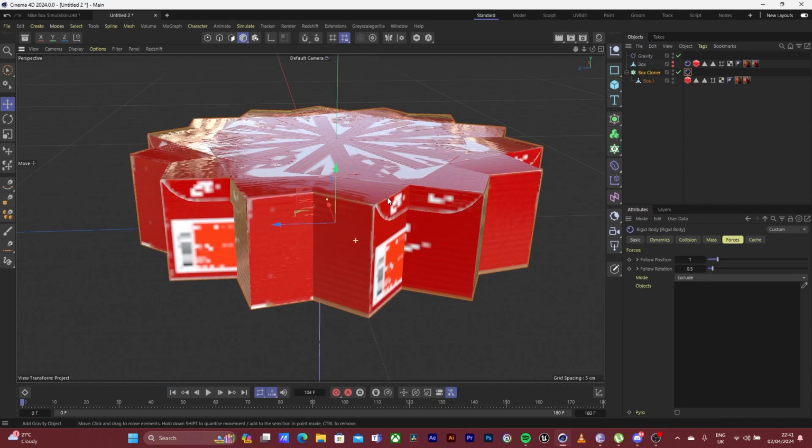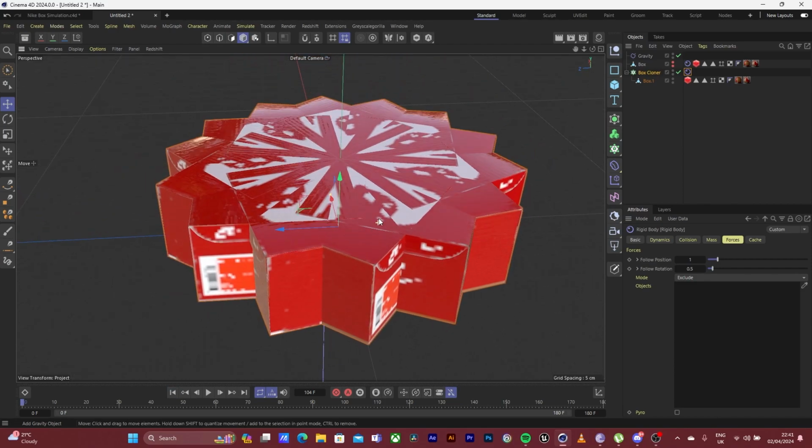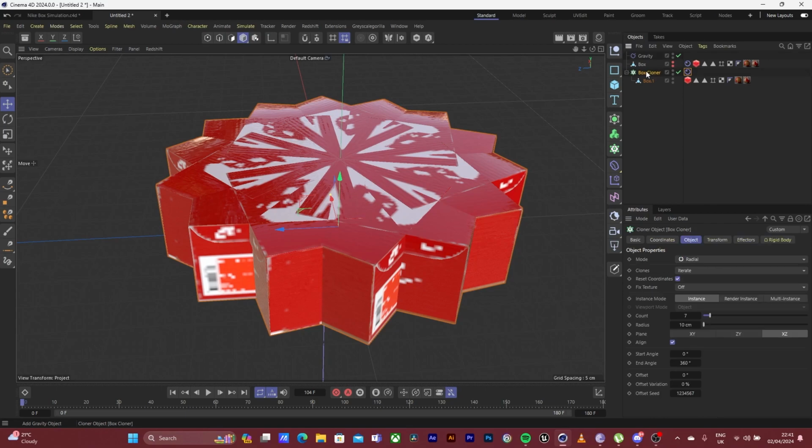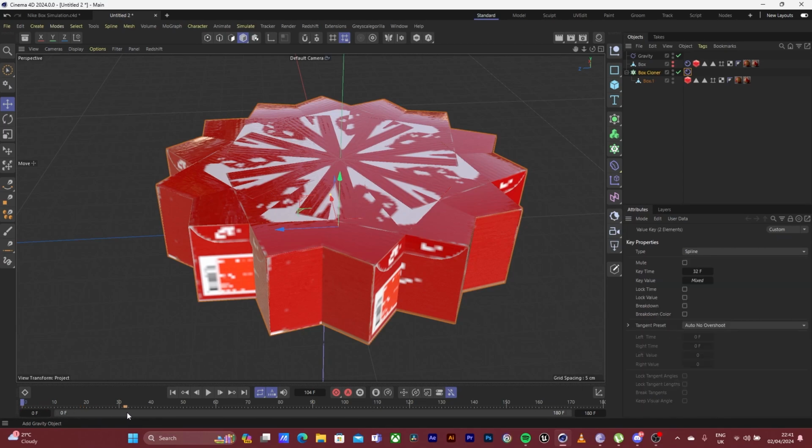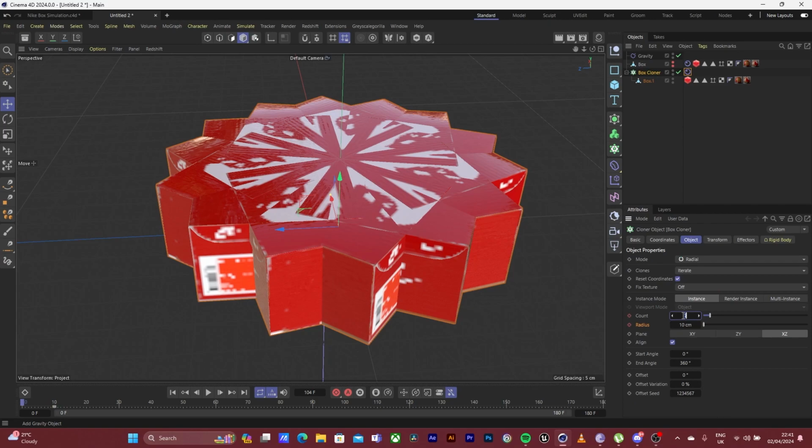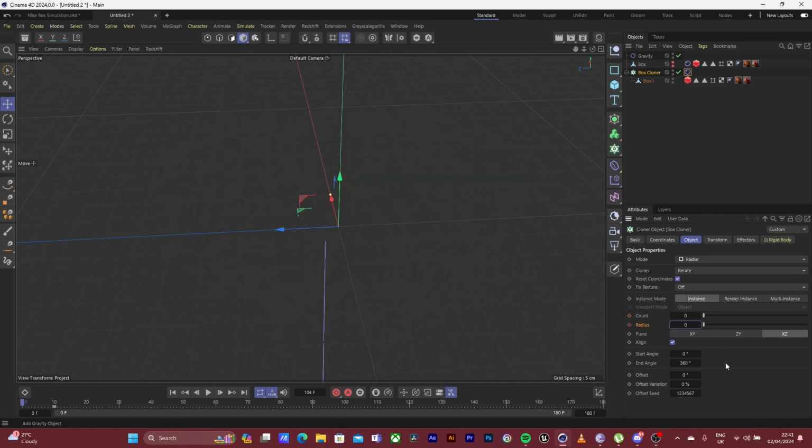Now we are going to make it a bit interesting, right? We are going to animate our count and radius. Put a keyframe on it, move this one forward just a bit to like 10 frames, and then make this 0 and make this 0 to just make it interesting.